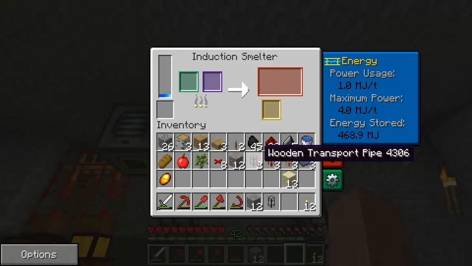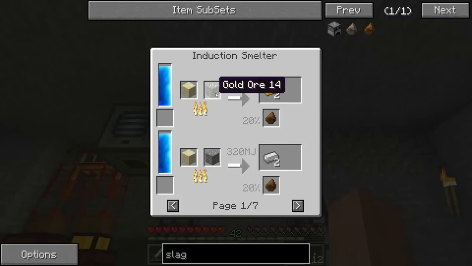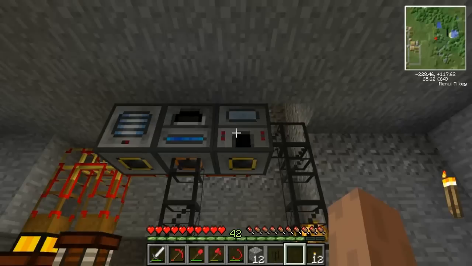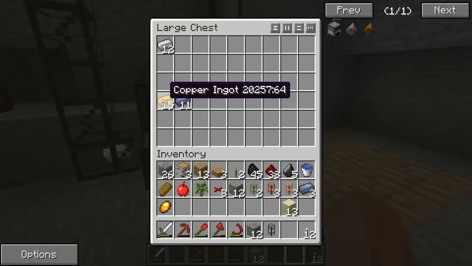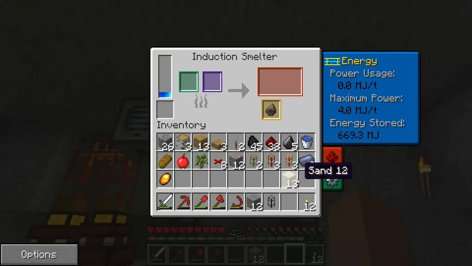But in order to get the slag, you have to use your induction smelter with just regular ores, and then once you get it, you put it in there with the dust, and then you get 3. So that's pretty awesome.